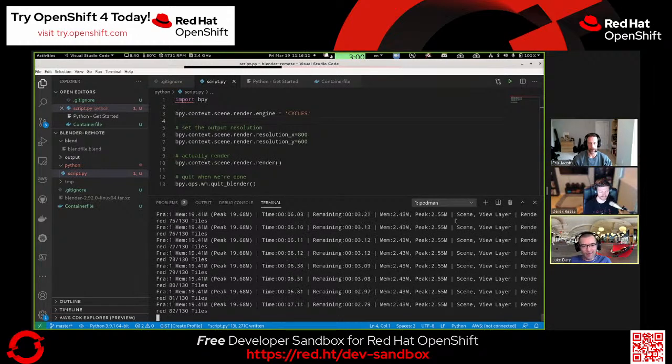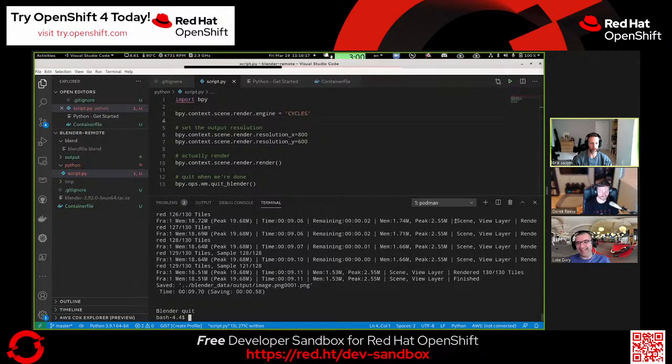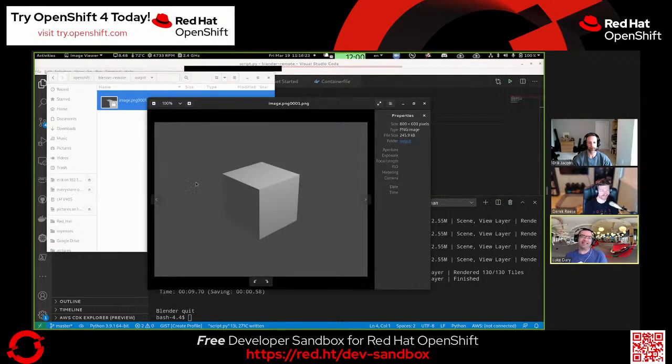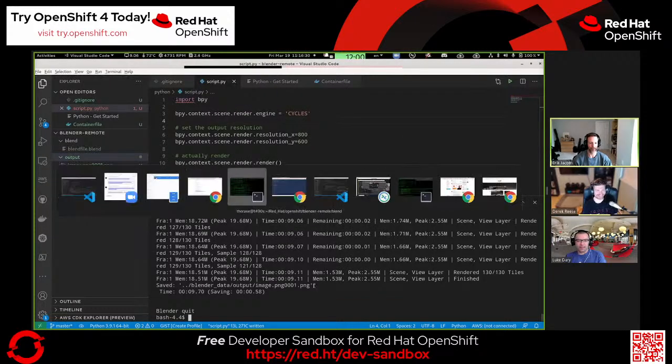Blend file? We don't need no stinking blend file. Yeah, well, I mean, we will eventually. And lo and behold, there is an image, and lo and behold, it is a cube. The default cube? Nice. Okay. Hey, we did it. We did it. All right. That's what success feels like right here. Yeah. Ladies and gentlemen, cube.